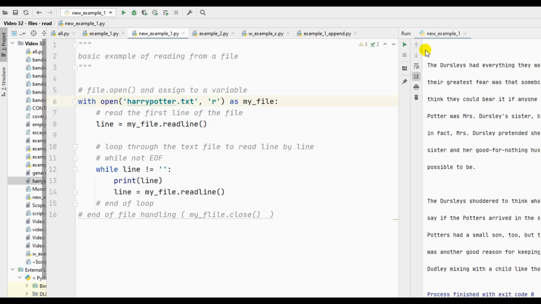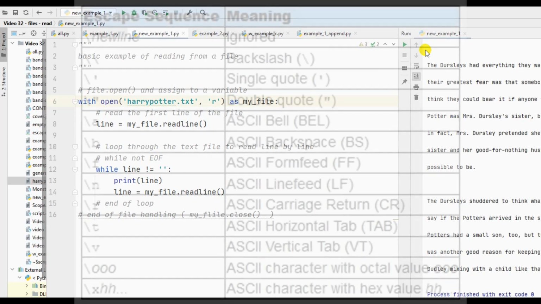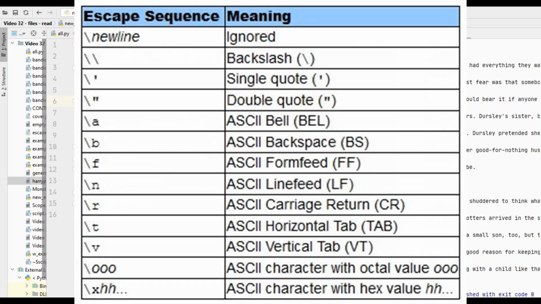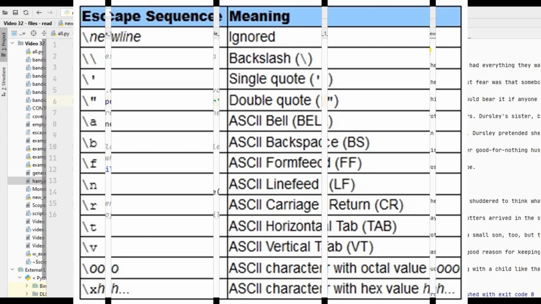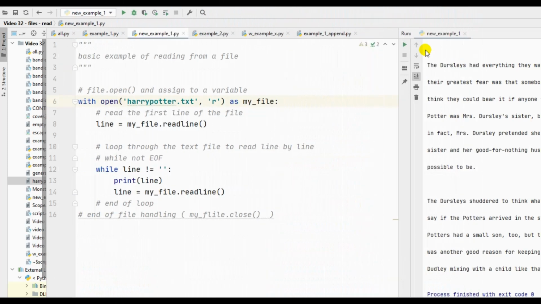Now when I finish this demo, I'll put up on the screen a full list of the escape characters that Python recognizes. At the moment, we just need to tell Python not to include a new line each time it iterates, because that is already built into the text as new line escape characters. And the new line escape character is the \n. So we need to tell Python not to include a \n in its formatting.